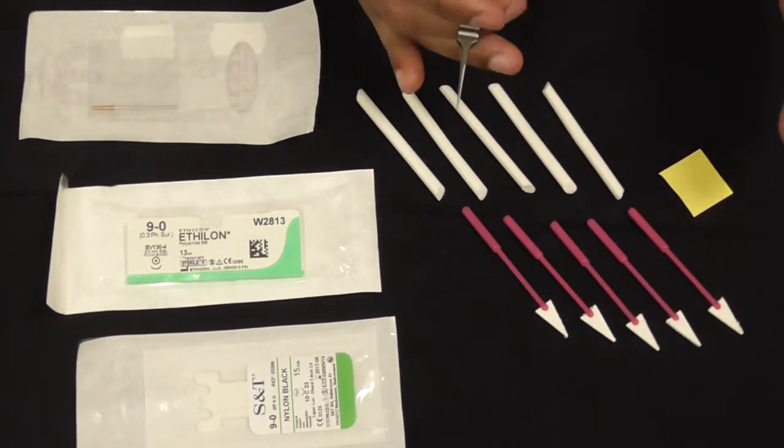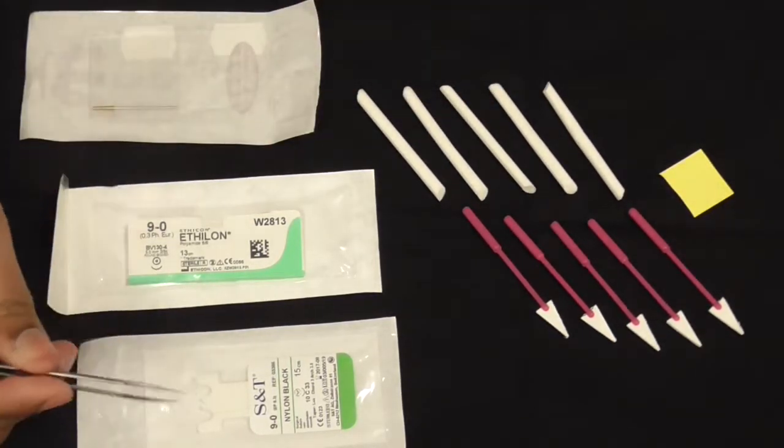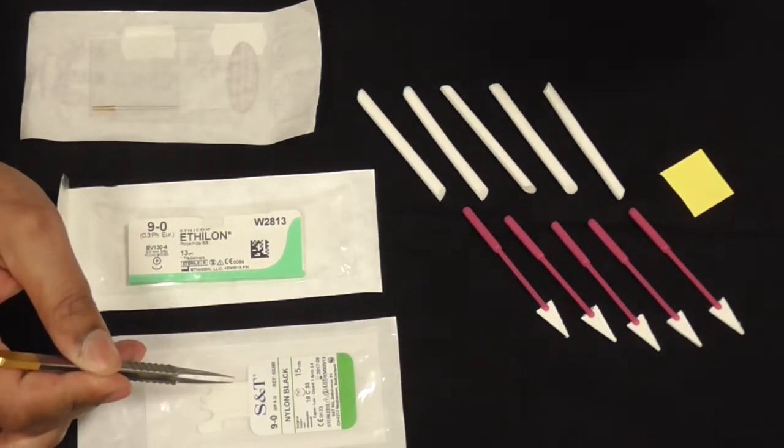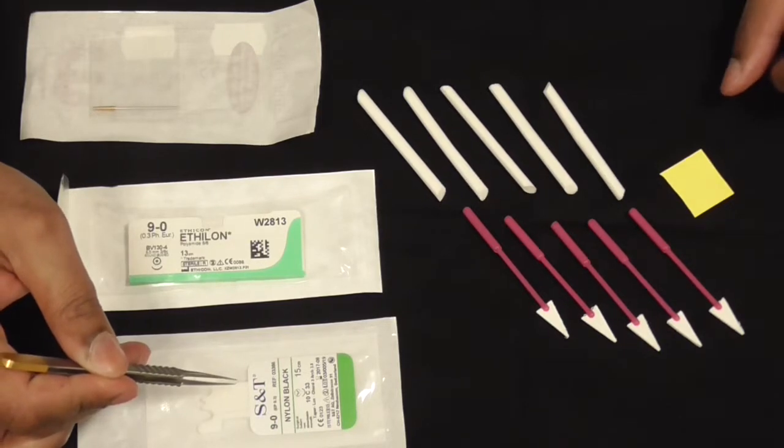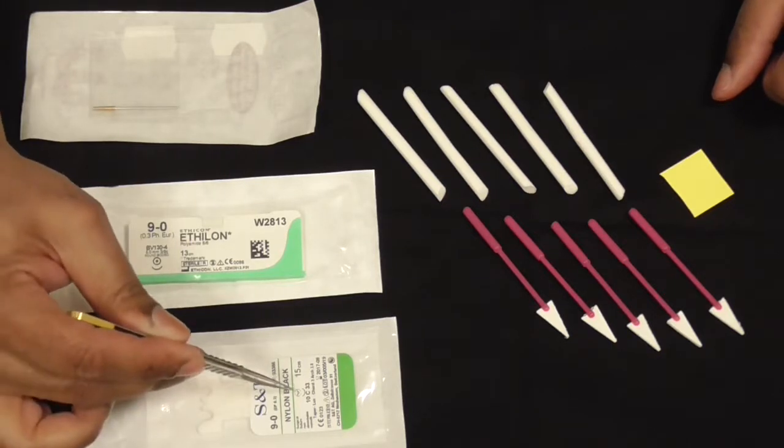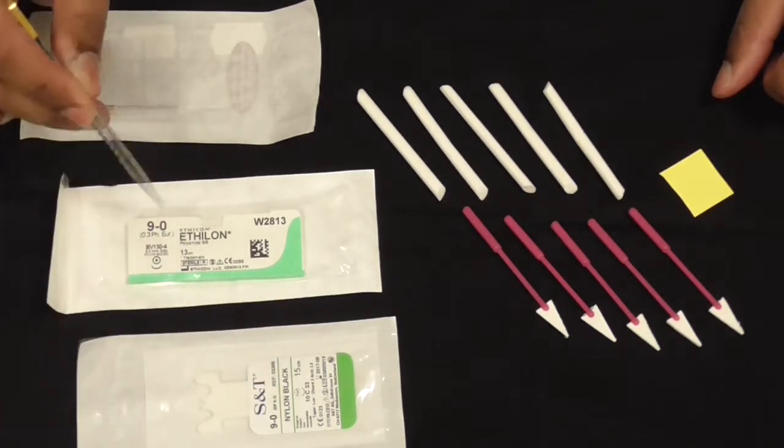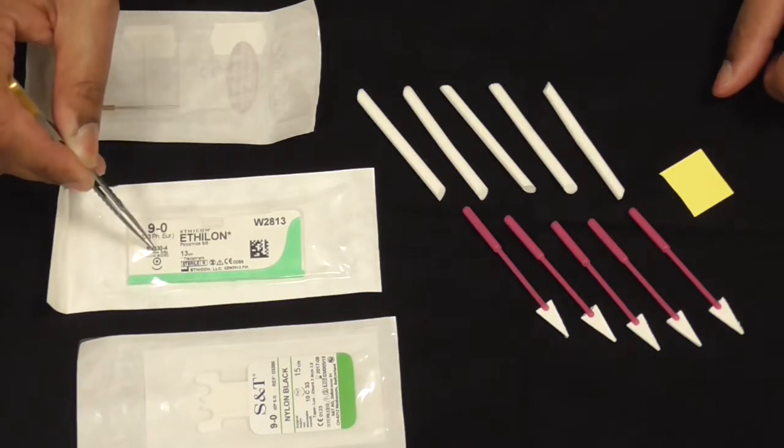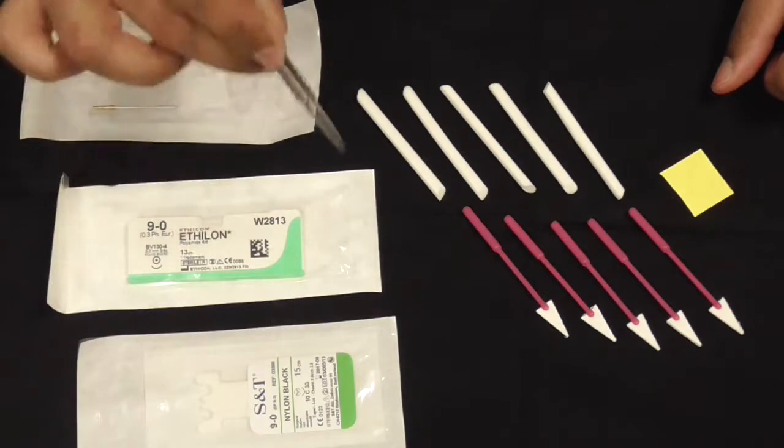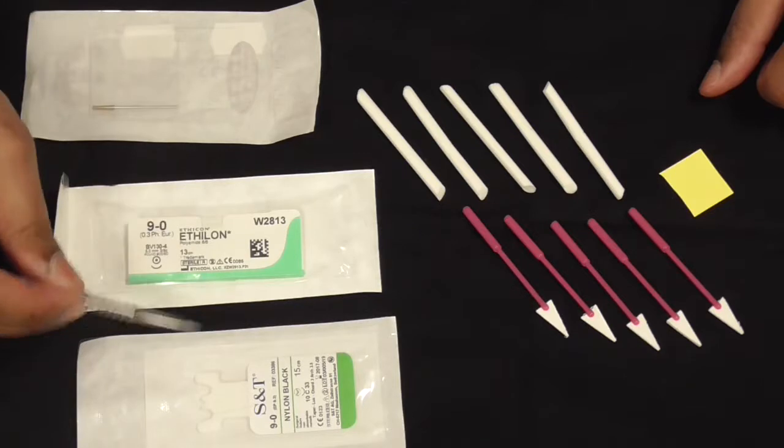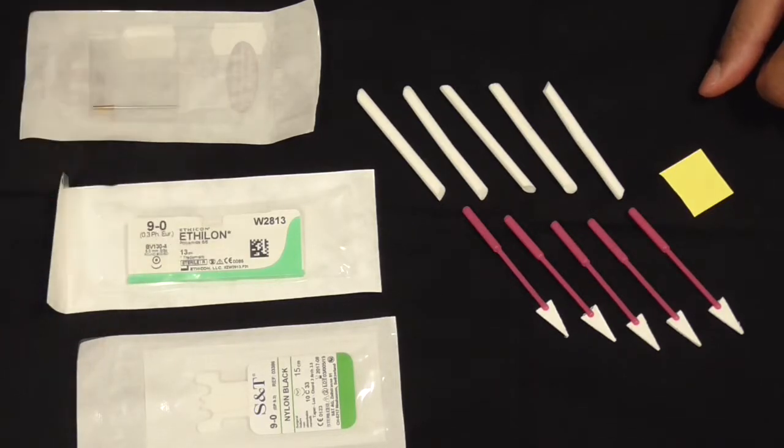We've been through the instruments and microvascular clamps. The rest involves sutures. Microsurgical sutures go as small as 11-0. Most people use 9-0 and 10-0 for microvascular work. They all have different points: this one's a taper point, this one's round-bodied. Many people like to use round-bodied for veins and taper point for arteries because arteries have a thicker wall. It's very much personal preference and depends on the particular vessels you're using.